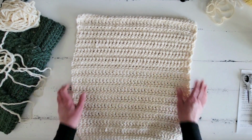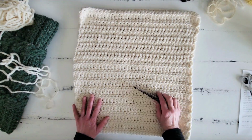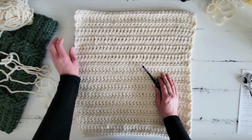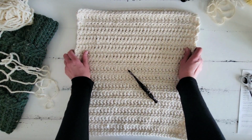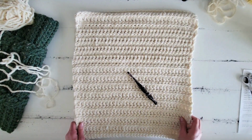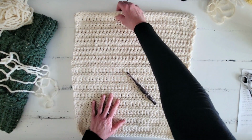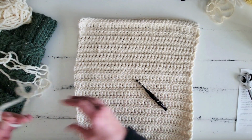Okay, then we're just gonna go ahead and line up our pieces really well together and we'll move on to our next step here. Okay, so I've gone ahead and lined up my pieces together. I do have a little bit of a weird edge on this one and I'm not sure why, but that's okay. We're just gonna move on. So if your pieces don't line up perfectly together, that's okay. Just go ahead and give them a little stretching until they're really well lined up.